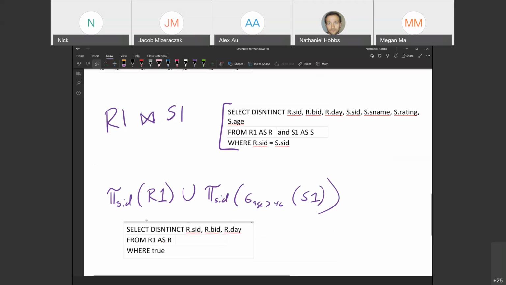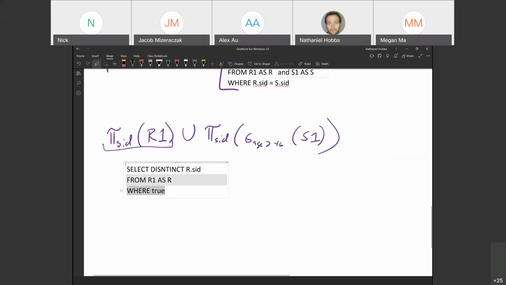So this is this part of the query. Except we just want the SID, so we're just returning the SID from relation R. So straightforward. That's this first part.